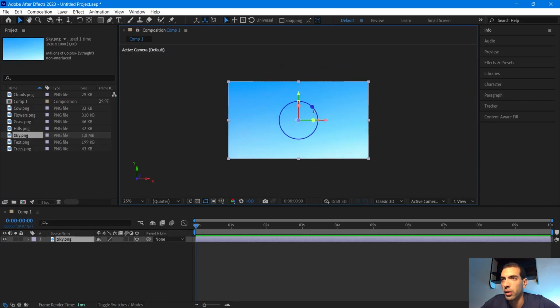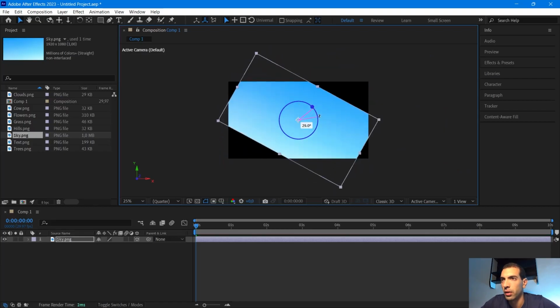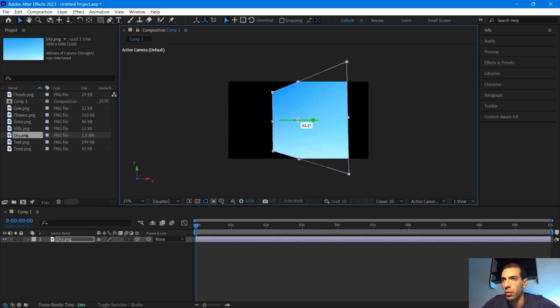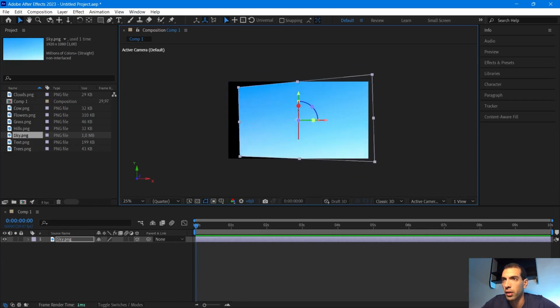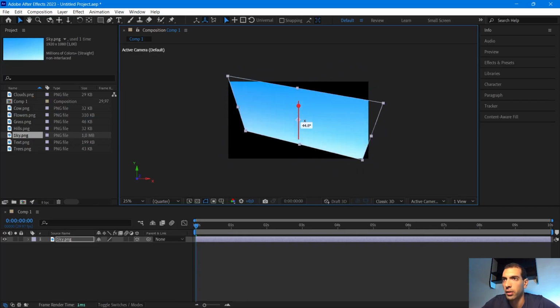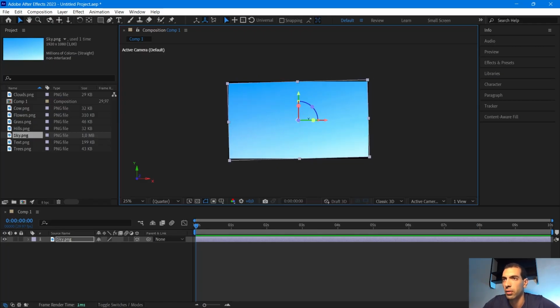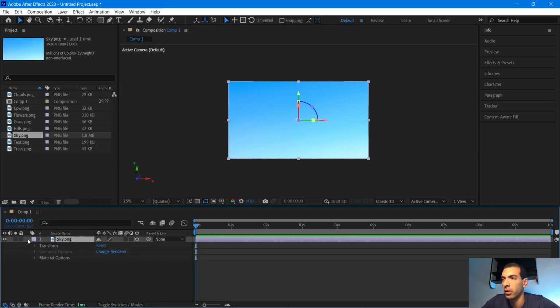We can also rotate on the Z axis, on the Y axis, and on the X axis. As you see, Control Z to go back. We can change these values by using the gizmo, or we can toggle this down, transform, toggle this down, and we see here we have position, we have X, Y, and the new value, which is Z value, X, Y, Z for the position, and same thing for the rotation, X, Y, Z.